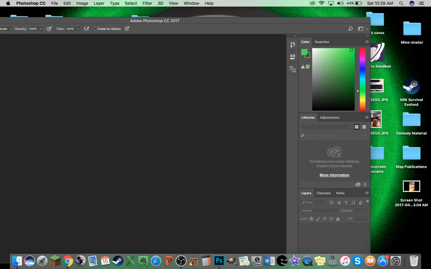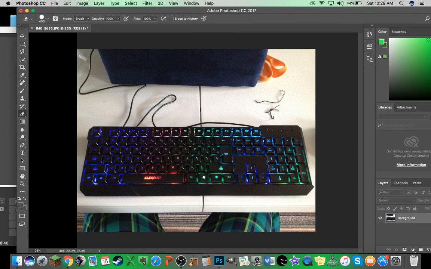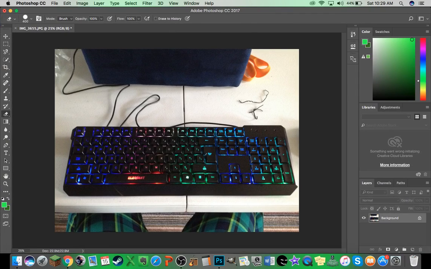Now you're gonna import your next thing, which is, for me, the keyboard photo. And this one I'm gonna do a bit differently because I don't want to have to go around everything. It'll just be very hectic. So what we're gonna do this time is a little bit different. Go ahead and get your magnetic lasso tool again, except this time I'm gonna start right along the edge of my thing.